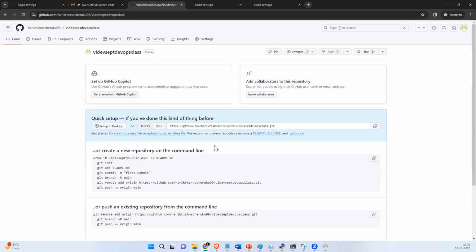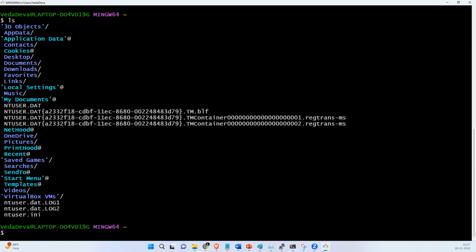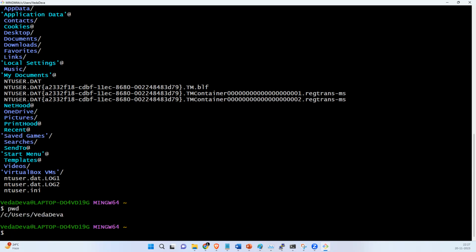How can you clone your repository? This is your repository, right? Copy this repository, and go to where you installed Git. Now pwd shows where you are. Go to the desktop.